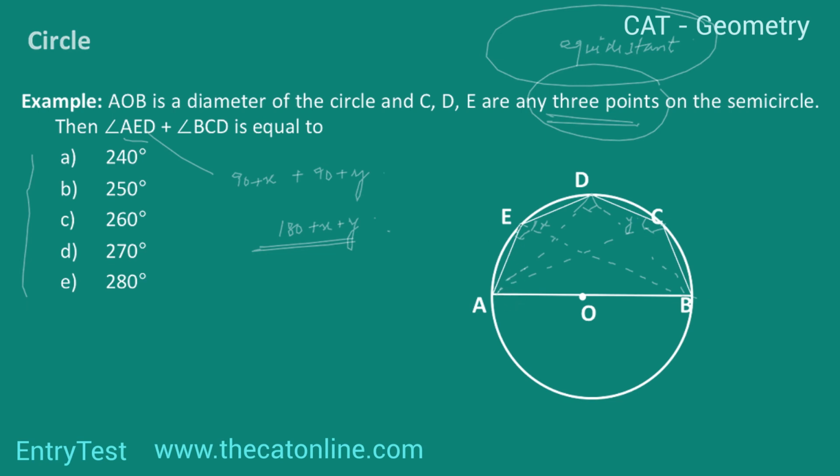Equidistant. If I just look at it, 1, 2, 3, I have 3 points here. If I try to make a replica, I'll have 3 points here, and these are the 2 points. So what I'll get is a case of an octagon. And in an octagon, I know each interior angle is equal to 135 degrees. So if this is 135, this is 135, the total I would end up with is 270. As simple as that. Because if there are any 3 points, it should be valid for all the cases. I always take a special case and I get a very easy answer.